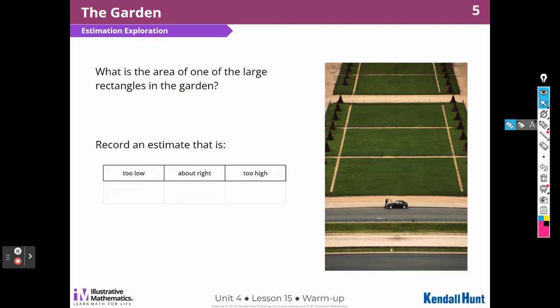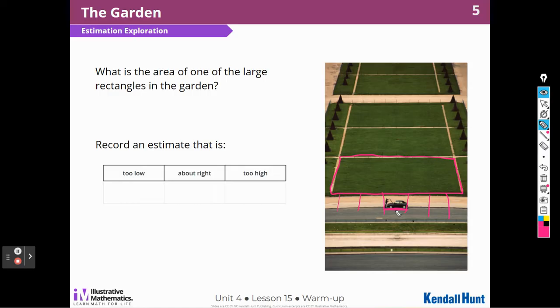So here's the garden. I have lots of big rectangles. I need to find the area of this section. They look all about equal, right? What I notice is, and remember I'm estimating, there's a little man here, or a woman, and a car. So if I can estimate the length of this, and then split it up into equal amounts, maybe like this. Not real good right now, but there we go. How many of these car lengths would there be, and what is that car length?